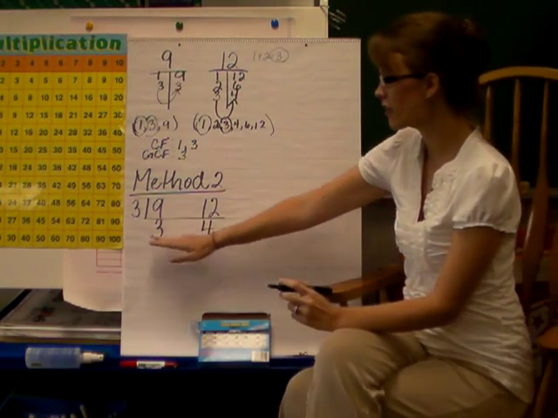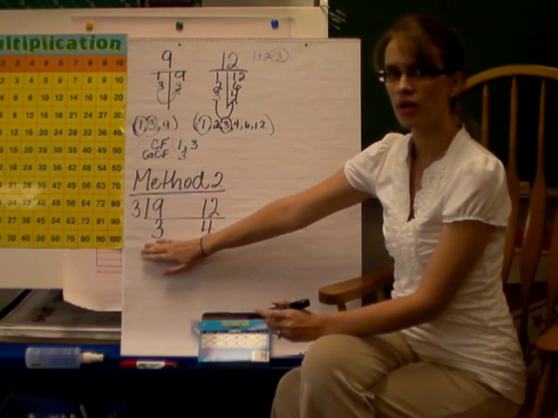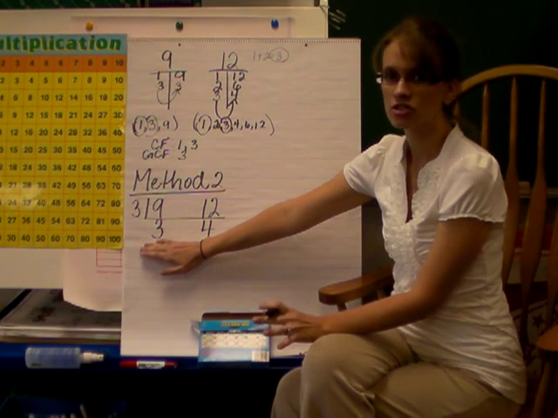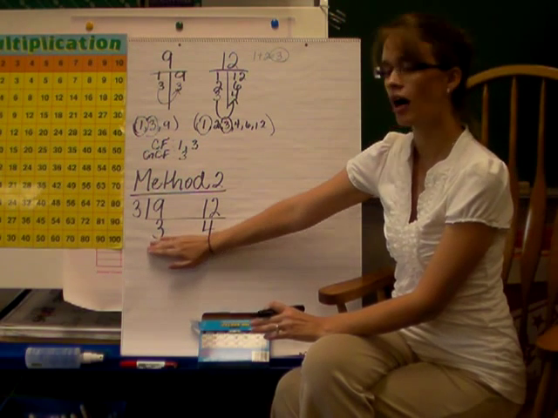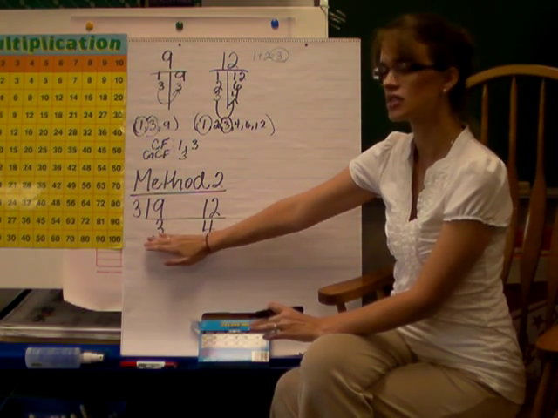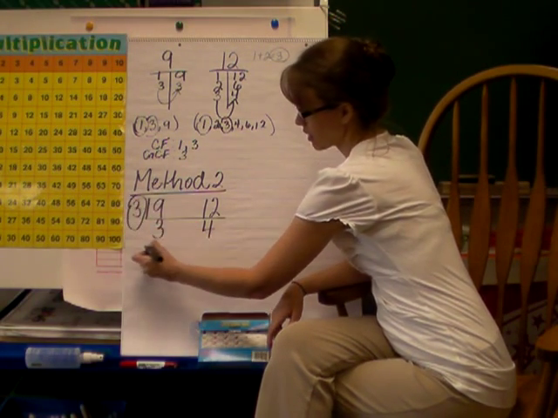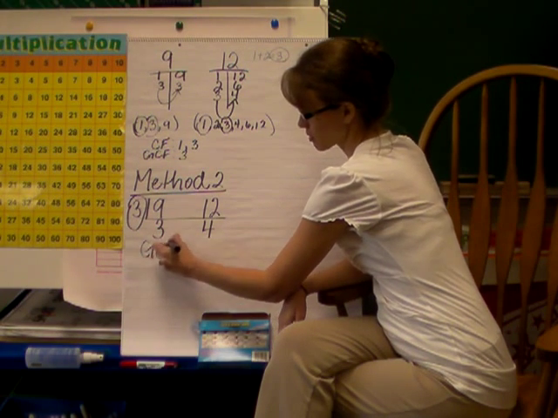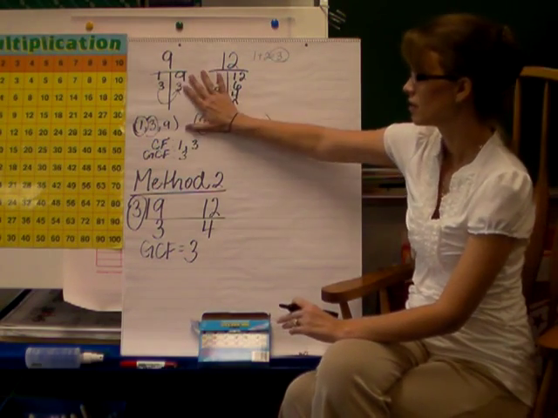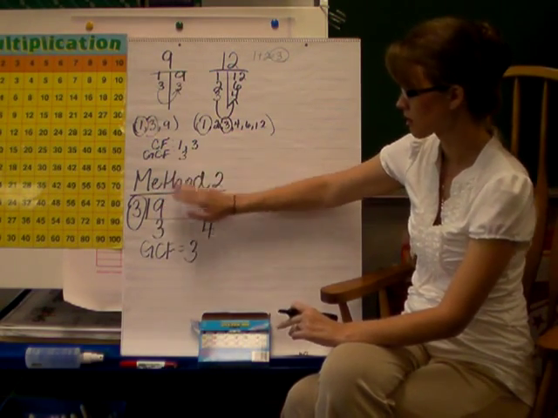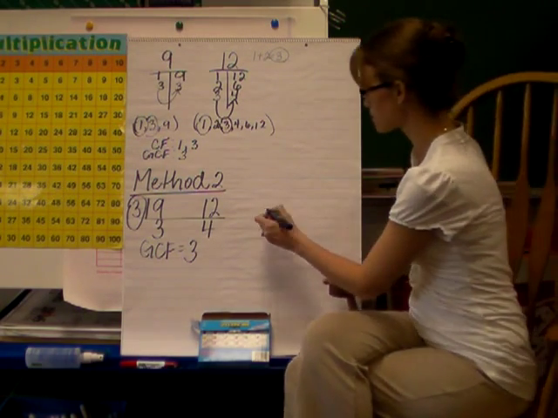Now I need to find another common factor between these two numbers. Because I know that 1 and 3 are the only factors of 3, and the factors of 4 are 1, 2, and 4, the only common factor that they have is 1. That means I can now take any numbers that I have over here, and that will equal the greatest common factor. And as you can see, method 1, method 2, you still come up with the same answer. I'll do another example that has more than one step.